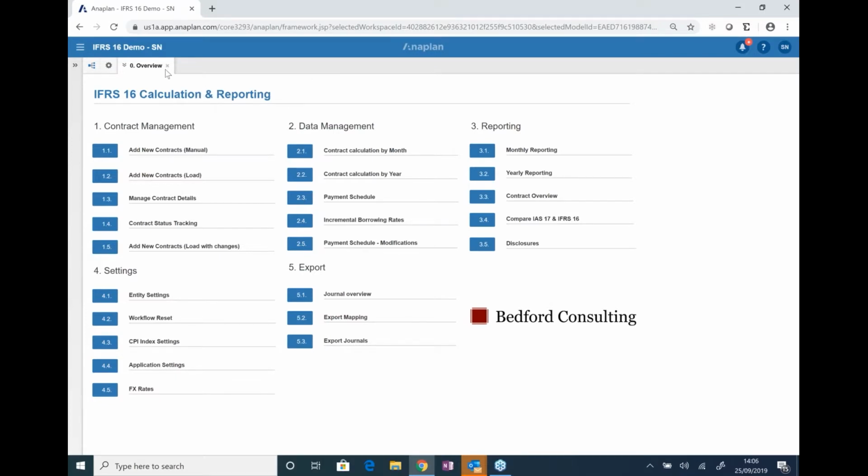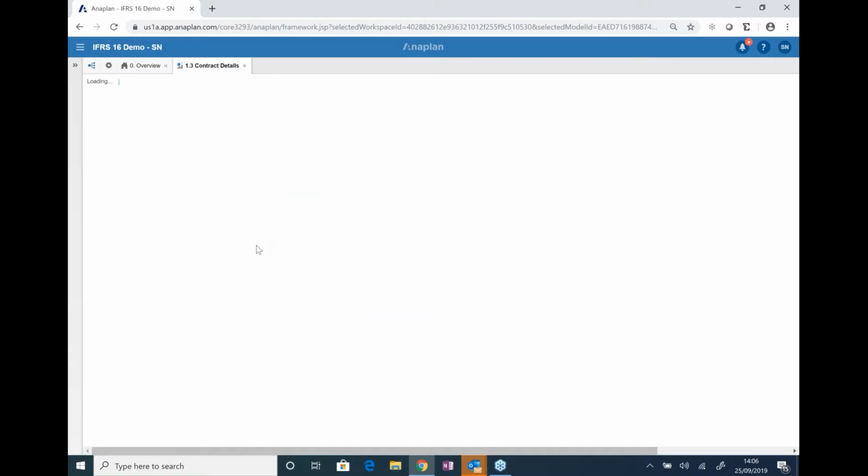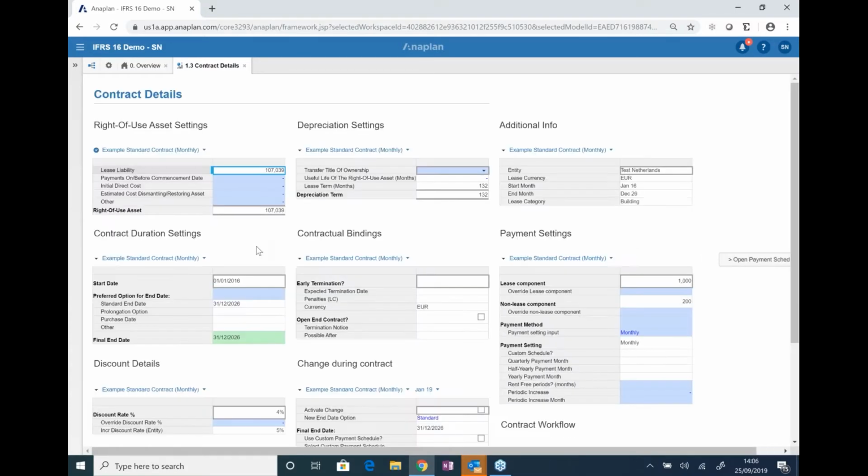Okay, so we move into our contract details section, and we can see that here in terms of managing those contract details. And the key thing in here is understanding that there are many changes that we will want to make to the contract input. We will, of course, have imported the core information from our source system. So with that contract upload, we would expect that certain bits will be populated.